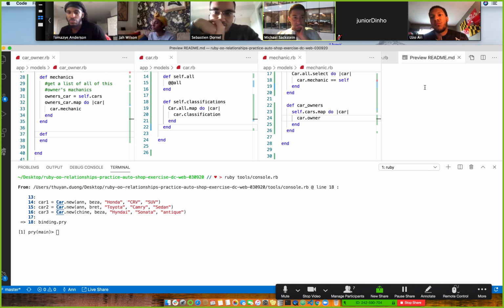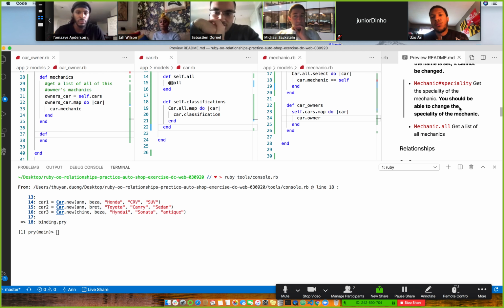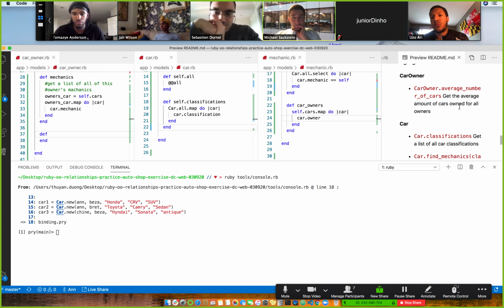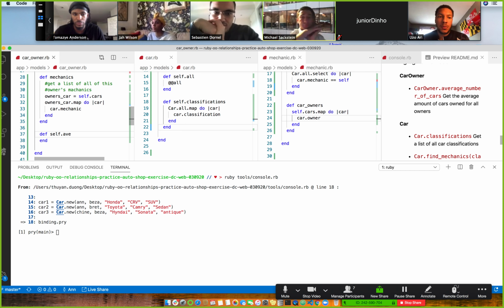It is the class method type, yes. Self.average_number_of_cars. Okay, so get the average amount of cars owned for all owners.